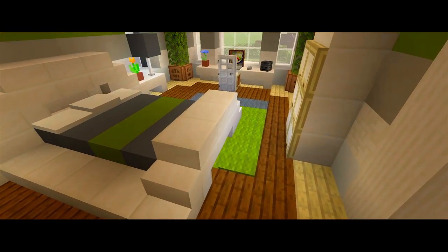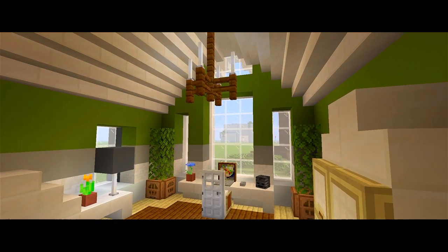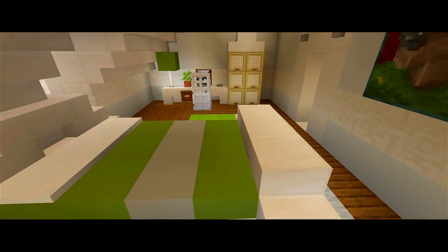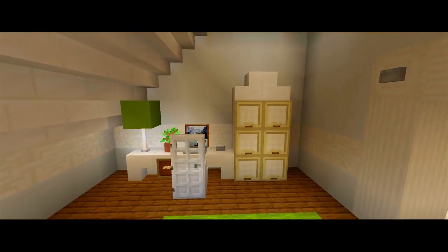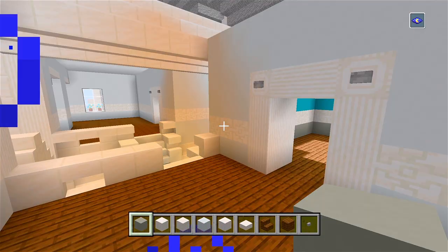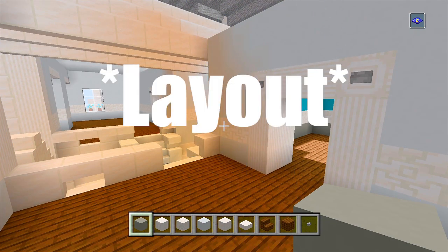Hey guys, I'm back with part 7 for this tutorial on how to build this mansion. Here in this video, we're going to finish the interior layout for the rest of the house, and we're also going to do some of the interior furnishings. I gathered up the blocks we're going to be using for the rest of the interior furnishings.